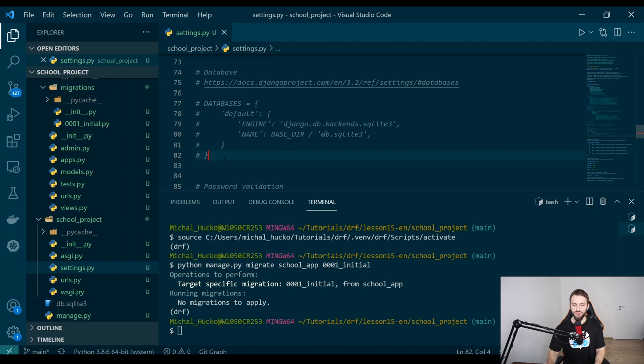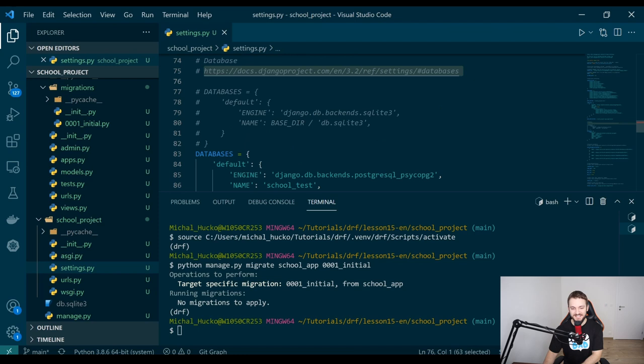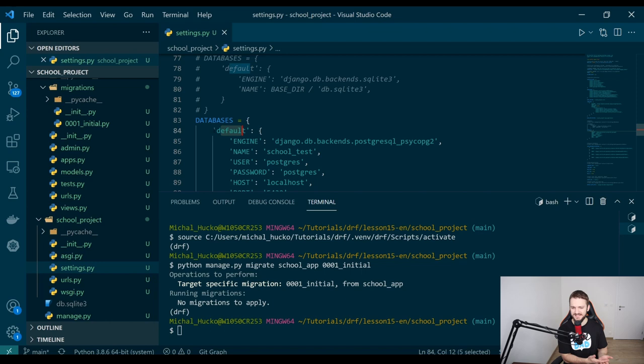Let's make a quick cut. I'm going to download the connection for PostgreSQL from the internet because it's too boring to remember all the time. The database connection, which you can find specified at this link, which is auto-generated whenever you create a new project in Django, looks like this. It's called default because I'm specifying a default connection. You can then split it to test etc., but I'm not going to talk about this right now. And here you specify your engine, your driver, which will connect to PostgreSQL.